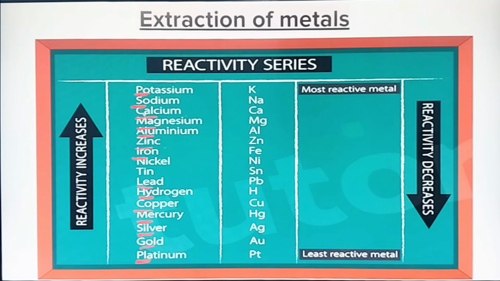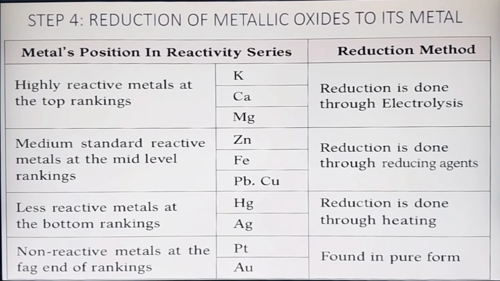So please send cats, monkeys and zebras into lovely hot countries. Signed, General Penguin. Okay, so the most reactive metal is at the top and the least reactive metal will be at the bottom of the series. The same reactivity series of metal will be used while we are trying to reduce the metallic oxide, or in other words, when we are trying to remove oxygen from this metal oxide.